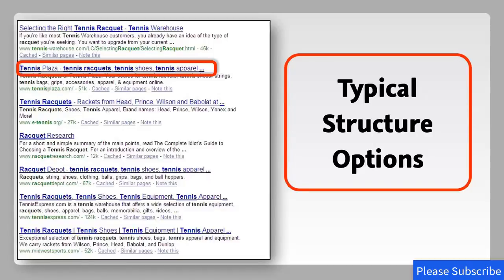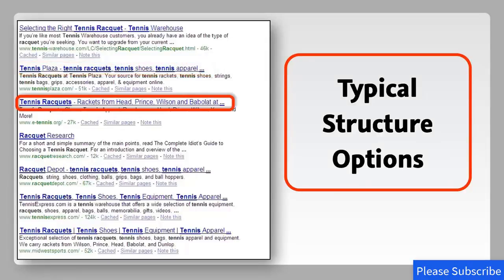The second option here, you'll notice, has tennis rackets, tennis shoes, tennis apparel. They might offer all of these things, but as you'll notice, the title is longer than the character limit, and so it just seems to go on and on, listing keywords, and they are relevant. But what are you trying to rank for on the home page? What we're seeing here and in a couple other options is just simply a list of keywords separated by a comma. People don't read lists as fast as they read sentences, which is why I still like that number one result.